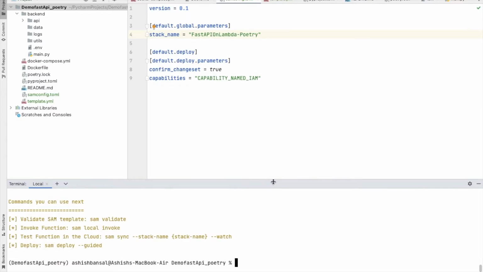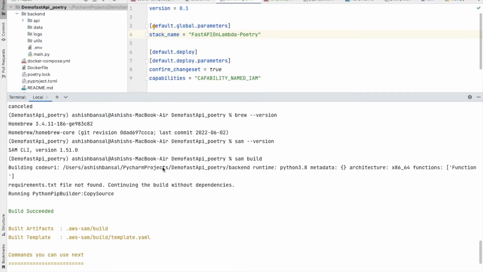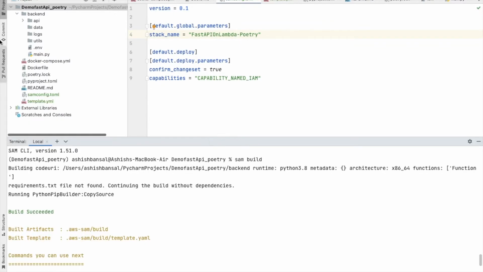Okay, so now the build has succeeded, right? But the first thing is that we are not getting the requirements.txt in the build. If it doesn't find the requirements.txt, you need to provide one, because we have used poetry.